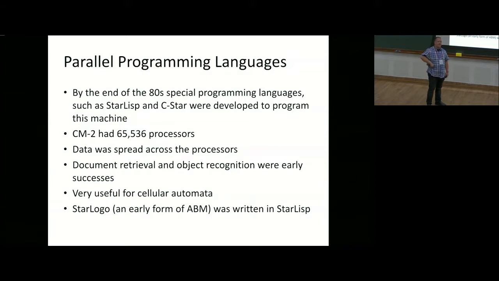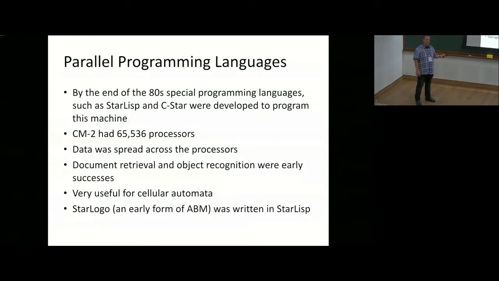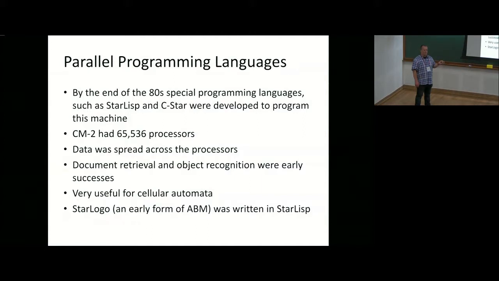If I want to recognize an image, it's very easy for me to send part of the image to each of the processors, have it say yes or no, that's the same image, and then it passes me back that information. But there are things that are very difficult. Actually, the earliest form of NetLogo was a language called StarLogo. There was an agent-based modeling language written in this system, and so each agent could be on each processor.